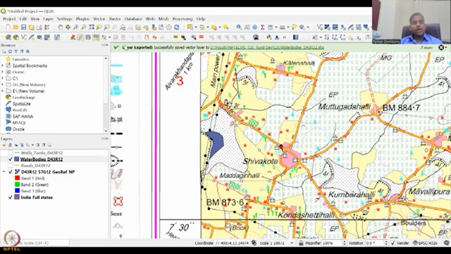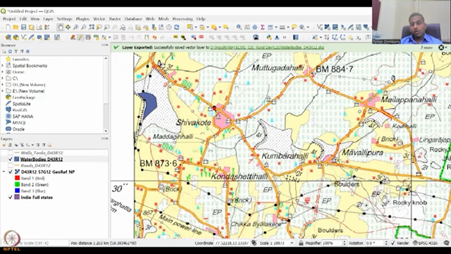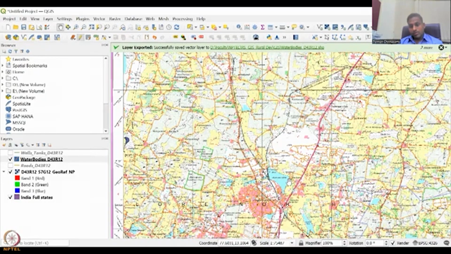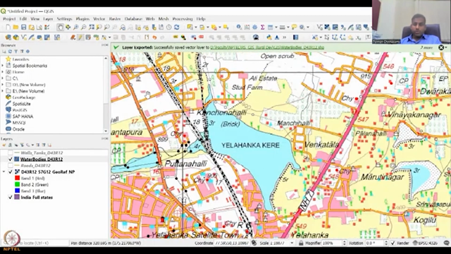Okay, and as I promised, let's go to the lake. While we were doing the work, we said we wanted this lake, right? Which is a big lake, and let's see how it has changed over time, for which we need the boundary, and that is what we're going to extract now.